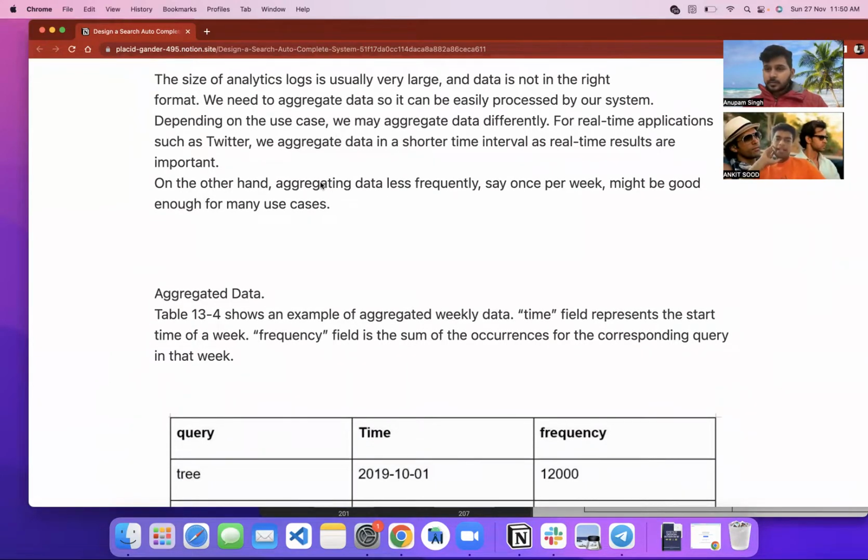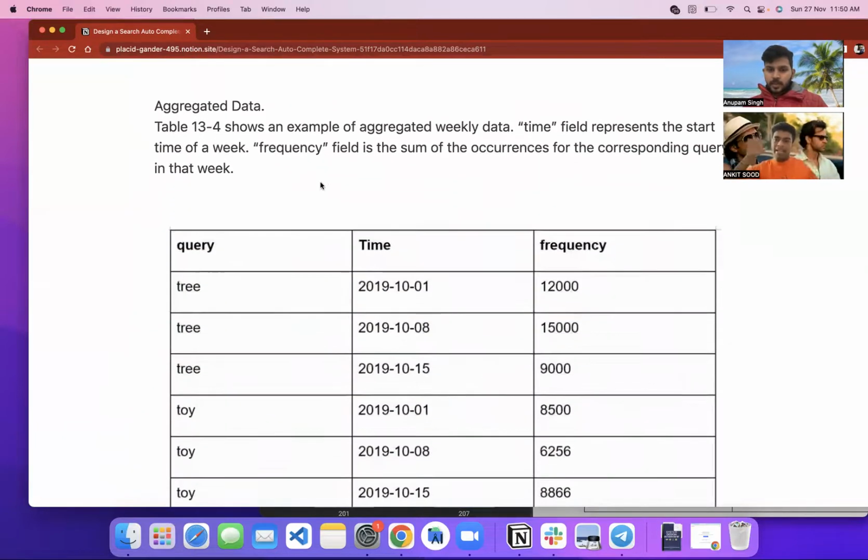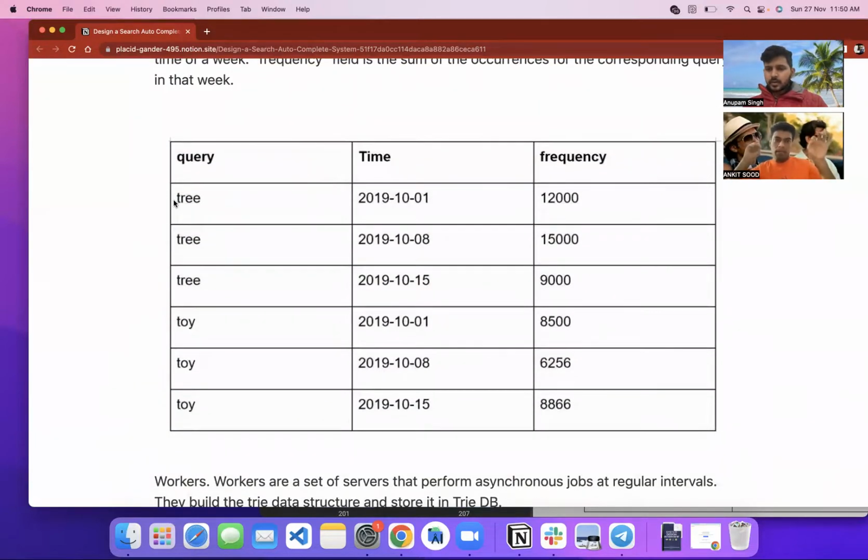What exactly do we mean by aggregate? It is like segregating this data into a usable form. This is how you aggregate data: how many times a Twitter tree was searched. Simply, you searched for, let's say, system design, I searched for system design, so that system design was searched commonly, right? And its counter has to be two. Now imagine at a very large scale somebody needs to consume that information and create this table. So this is a simple aggregation.